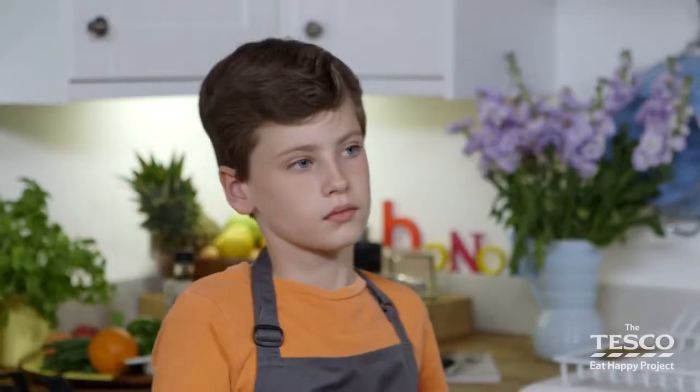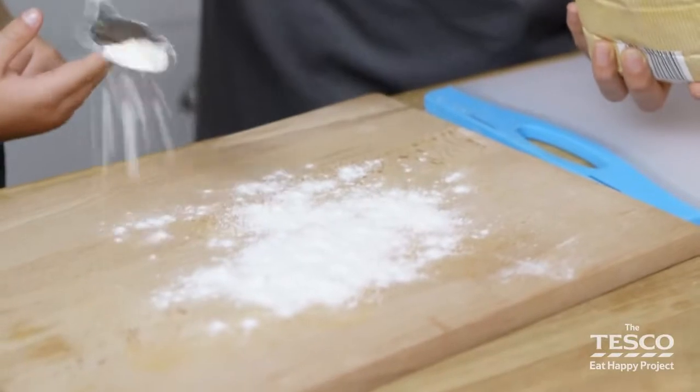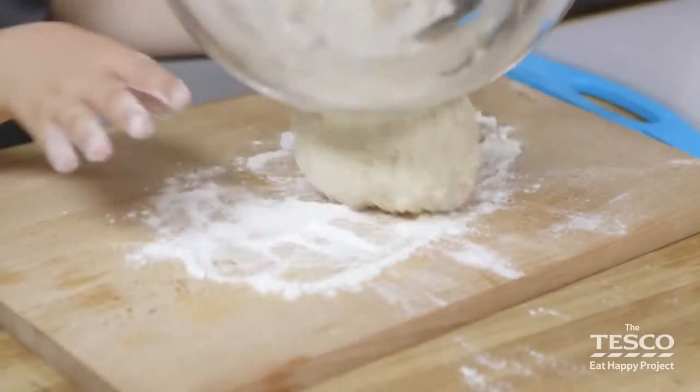So we need to put some flour on our boards. How about if I give a little shimmy over the top of your board and then you can put your fingers in it. And we're going to put this on the top.